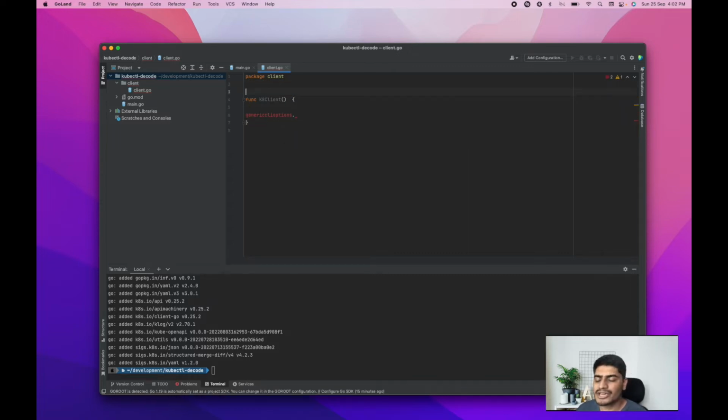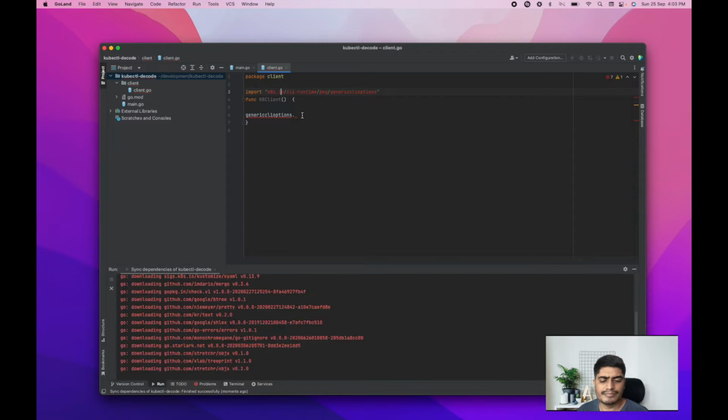Let me add the import statement here, so I can simply import the dependency like this, and I should be able to call the functions of this. I need to sync the dependency as well. So the dependencies got downloaded.